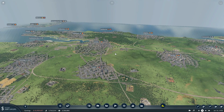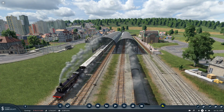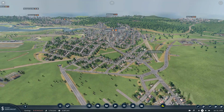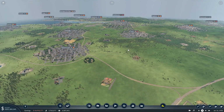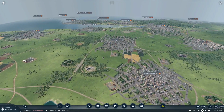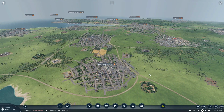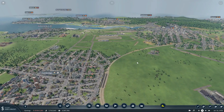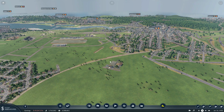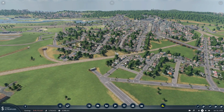I've no idea. Because I think we've used pretty much everything. Our Royal Scot comes in on here. We may actually have to give it a station of its own. In fact, I might have it come down along here into a station at Peterborough and then have it go along and then go round and into London somehow. In fact, Peterborough, go along there. This goes underground to that, but we can't have it come along, and I might actually just get a station in here or something, a long one, if we can fit it.